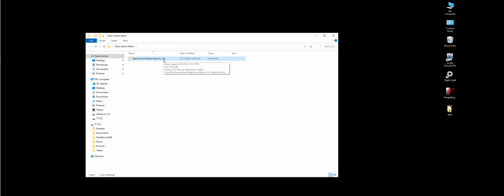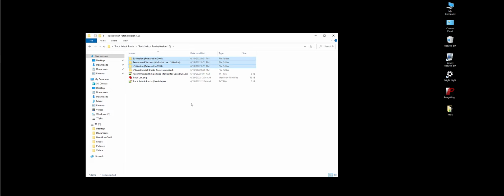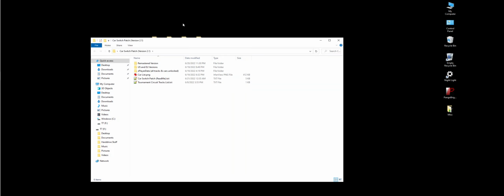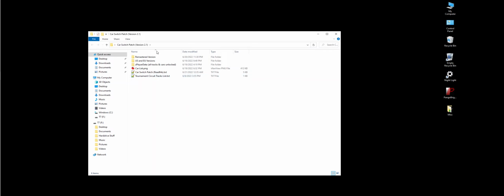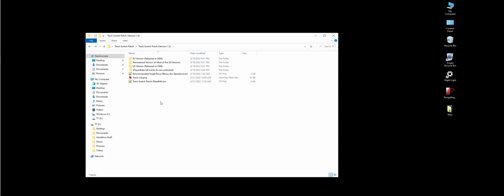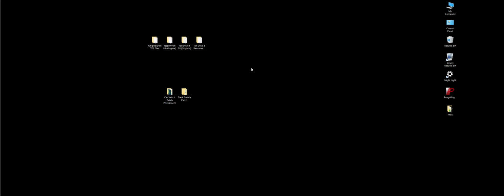But once you download it, you're going to see that there are 3 different versions here. Unlike my car switch app, which I'm going to talk about soon, I have an update for that too. And for that one, there are 2 versions. It works the same for both the US and the European versions. So I categorize that as one version and then the remastered. Every single version of the game, portable version of the game I should say, needs to be considered separately for the track switcher. So the first step to install is to determine exactly which version you have. And if you don't have a supported version, get one.